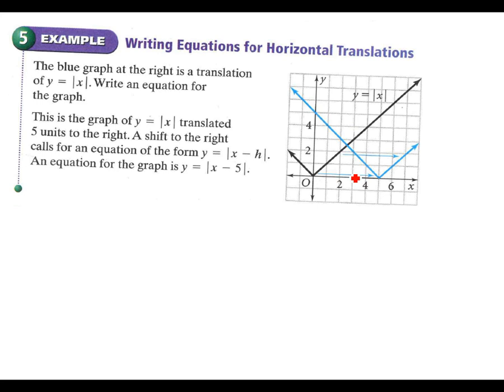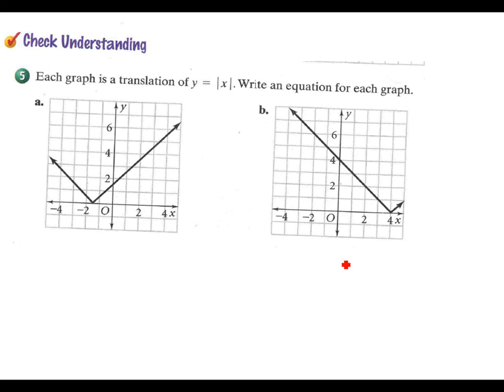All right, so let's look at writing an equation for this one. We take a look at this blue line, and our job is to come up with the equation for it. All right, so we know with the parent function, it's y equals absolute value of x. Is this shifted up and down at all? Here's our vertex. No shifts up and down, but it is shifted over by 5. So remember, we're going to go opposite and put -5. And that'd be our equation. You need to do the same thing on problem 5, understanding check.